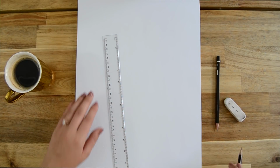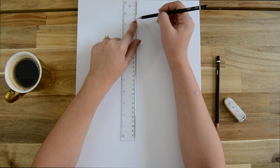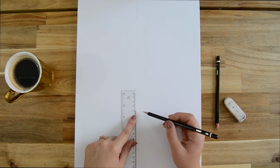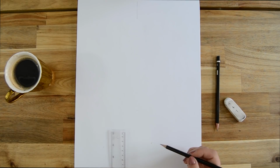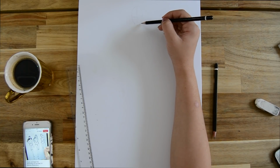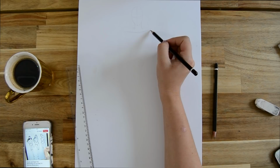We can finally start with a sketch, and I always start with my head. So the head is always 4 centimeters, so I'm counting 4 centimeters 8 times, so that's how long my doll is going to be. Then I just start to build on it from the head to the neck to the shoulders to the breast to the waist, and so on.